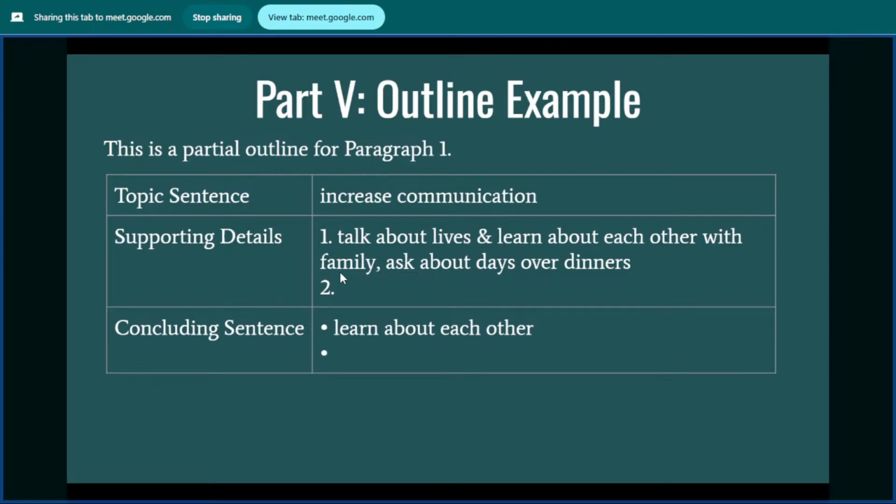So the way I said, your supporting details don't need to be so elaborated as well. Okay, you can just write brief. Talk about lives, learn each other, short में each other लिख दो चलेगा, and family, because family is the main topic that you're talking about. A fam भी लिख सकते हो short में. Okay, you shouldn't spend a lot of time with this, because you have to come to the main part. But again, understand this, you get 10 minutes for writing and you just have to type your answer. So I don't feel that you should take a lot of time with that again.